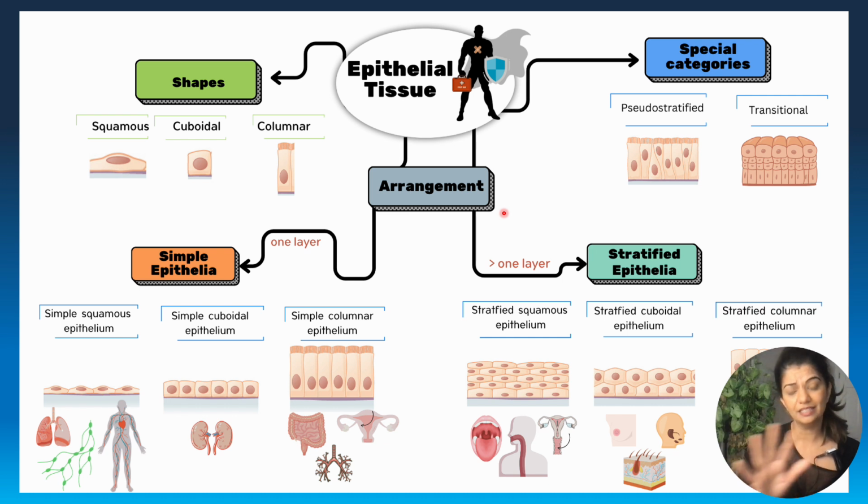When you are creating your own mind map, I encourage you to put all this information on there. As you can see, I've got each type of epithelium listed. Then what you can do is draw out the cells. That's what I recommend you do. Even if you're rubbish at drawing, just draw it, and even try to draw out where they're located. You don't have to draw it, you could just write it too. But it's really good from a kinesthetic standpoint for you to learn and really master the concept.